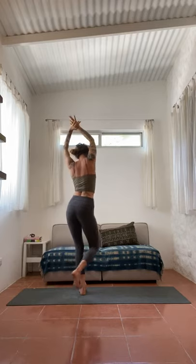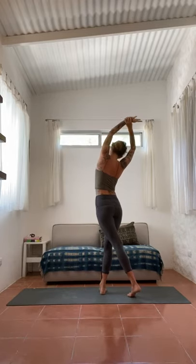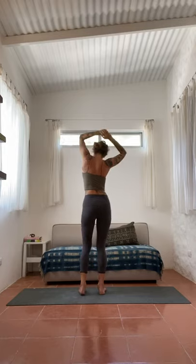And then put your right foot back down. Grab onto your left wrist. Same thing to the other side. Left foot will step over to the right. Give your left side body a stretch. A little bit of a lean. Deep breath in. And exhale. Left foot next to your right.